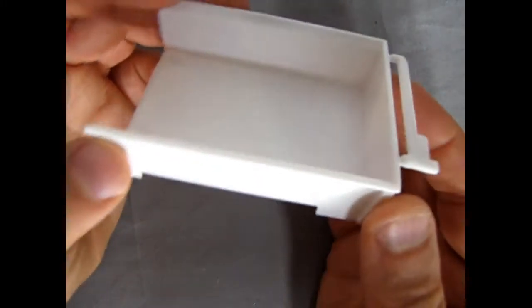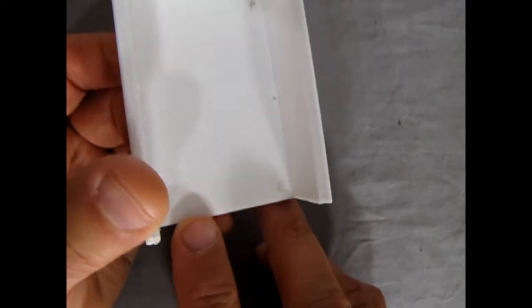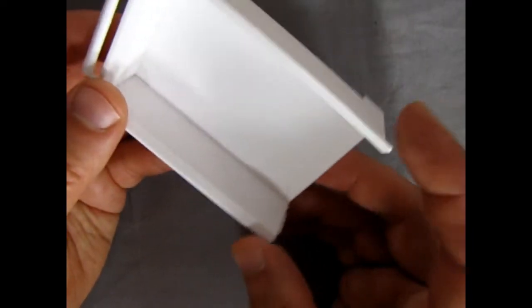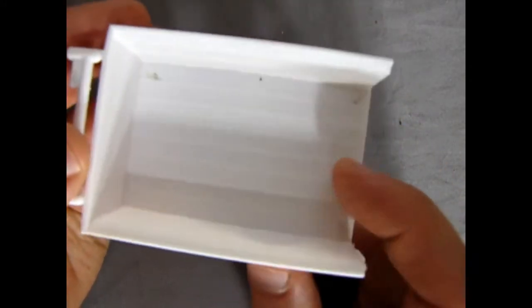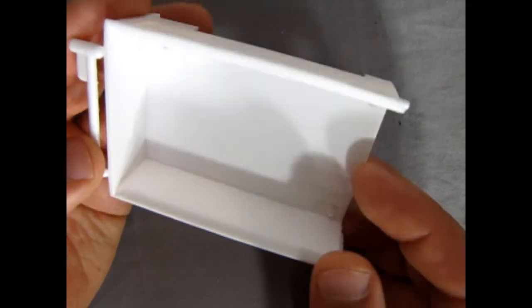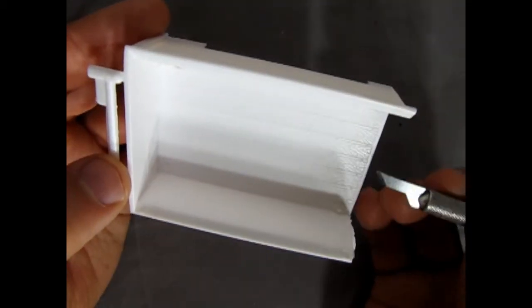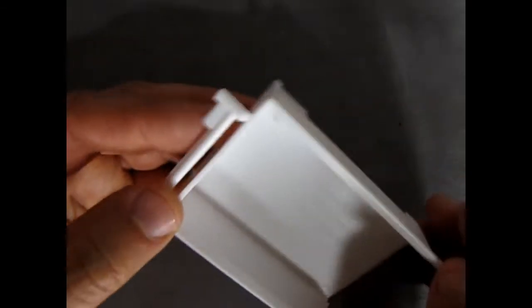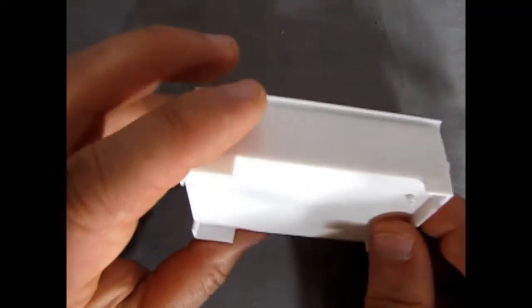Here is the pickup truck bed. And again, we've got those mold marks down in here. There we go. Just gotta get the camera angle right with the white plastic. There's some nice wood graving. Wood paneling in there with the rails. These will look good with bare metal foil on them. You'll need to snip off this with some side cutters and again use your sandpaper.